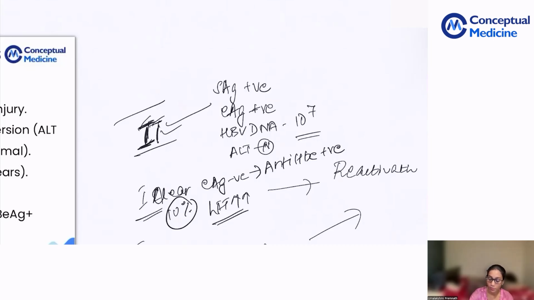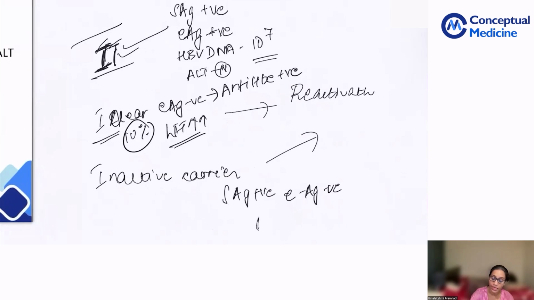Some of the patients, S antigen alone may be positive. E antigen may be negative. But again, if it's a pre-core mutant, you never know. Still, there'll be E antigen negative, but the activity will be there. So what you have to do, you have to look at the ALT. So your ALT, if it is normal or if it's less than 35, which means an inactive carrier.